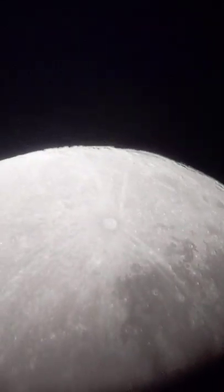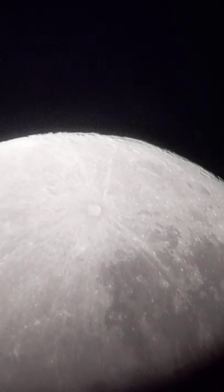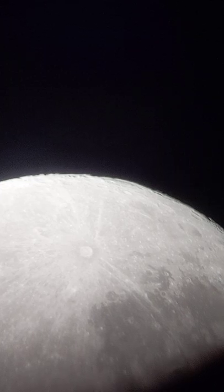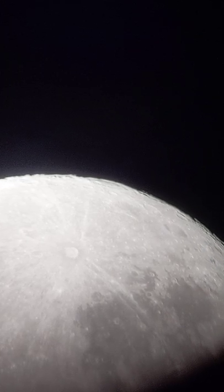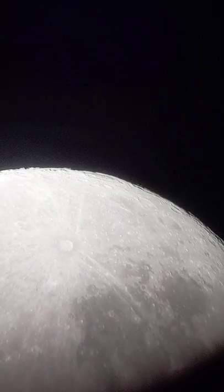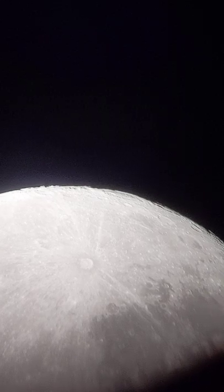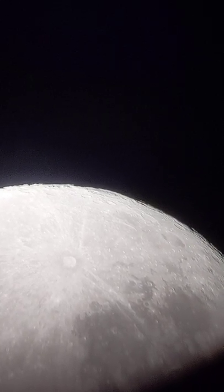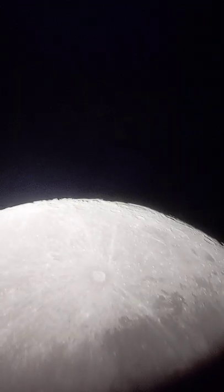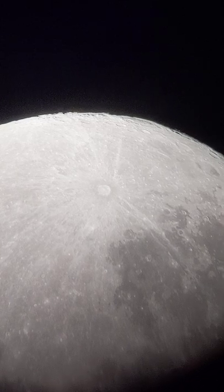There it is, nice and in frame. Now I want to remind you that we're looking at this through this telescope and all these images are inverted because I don't have a correct-image eyepiece or prism set up. So what you'd see with the naked eye would actually be on the southern hemisphere. Now if you look closely you're going to be able to see these little streaks or lines going away from it — that is material that was ejected from the impact of that crater. What's neat about that is it tells us that this is a relatively young crater. It's not one of the older craters on the moon, because we can still see those lines of ejected material. In fact, some of the rock samples brought back from Apollo 17, which included a bunch of glass fragments, are believed to have come from the Tycho impact.